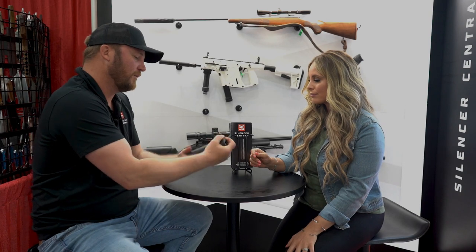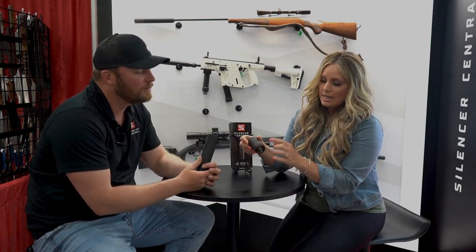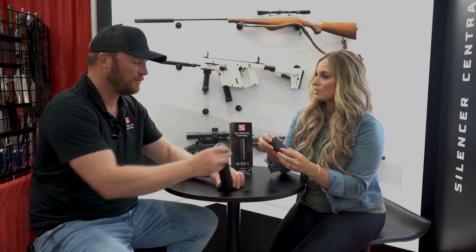It also comes apart for service just like our other ones do. It still has that o-ring like we talked about being our go-no-go gauge — it's built in. If this is the first video you're watching: if you reassemble your suppressor after you've reduced the size or cleaned it, and you see any orange, your assembly is incorrect. It's a built-in go-no-go gauge — if you see orange, do not shoot. Reevaluate how you've reassembled the suppressor.